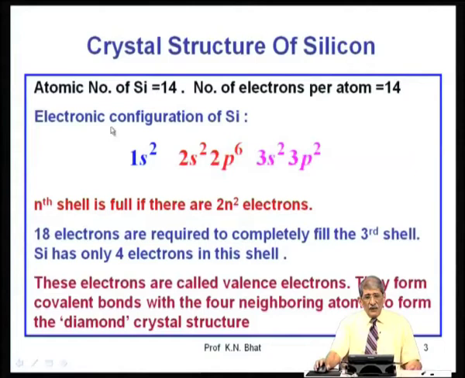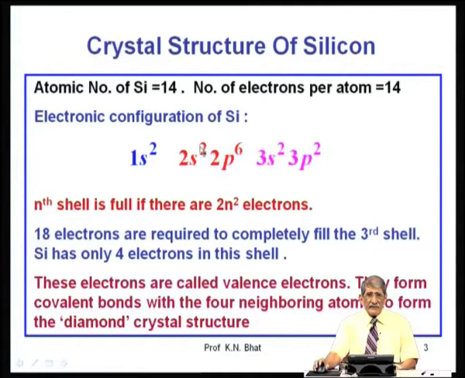So, silicon is the material that is used for making all these integrated circuits today. It is actually the omnipresent material next to oxygen. It is the most available material on the earth's crust in the form of silicates. You go to the beach, you can pick up sand, you can convert it to silicon. Now, the atomic number of silicon is 14. Why I am writing that is to briefly tell you about the structure.